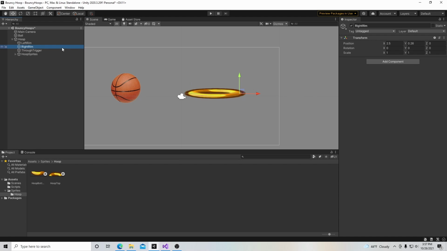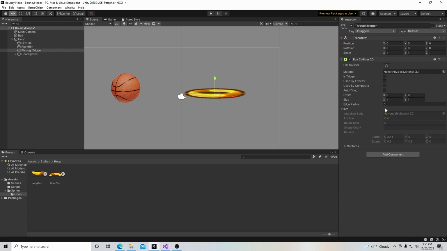And then the right rim is going to be the same thing. It's going to be another Circle Collider 2D. 0.4. And we're just going to place these right on the edges of the rim. And these are going to be used as triggers on the rim itself, so that if it hits the rim, certain events will happen. And then this through trigger will be a Box Collider 2D.